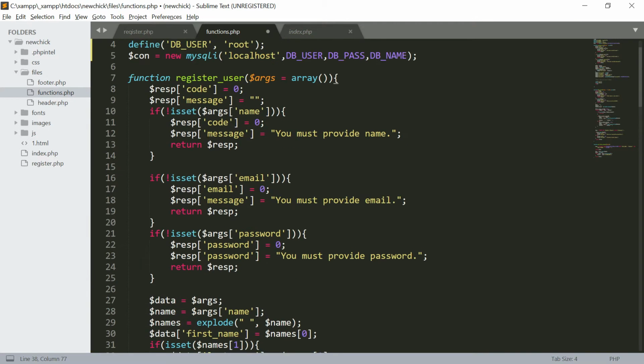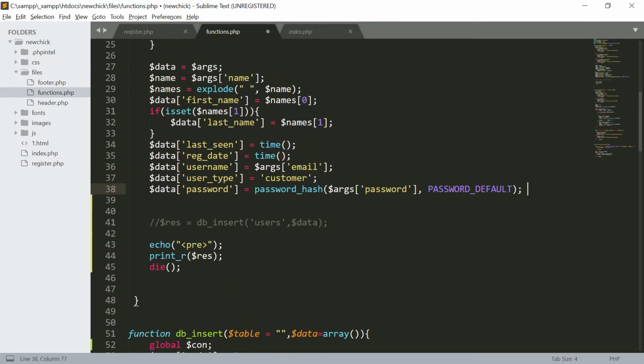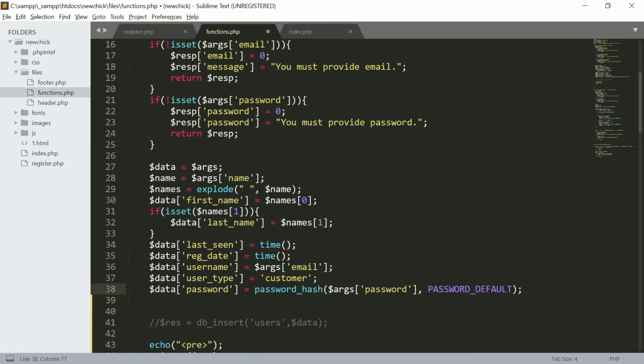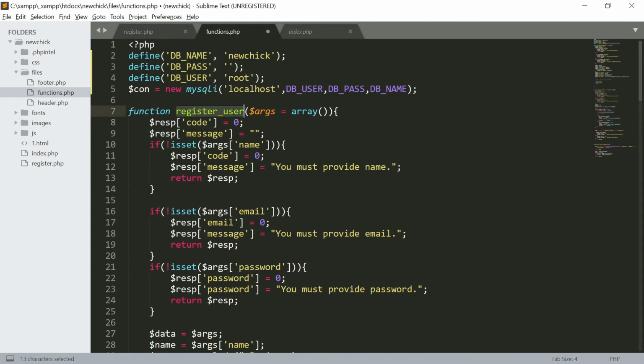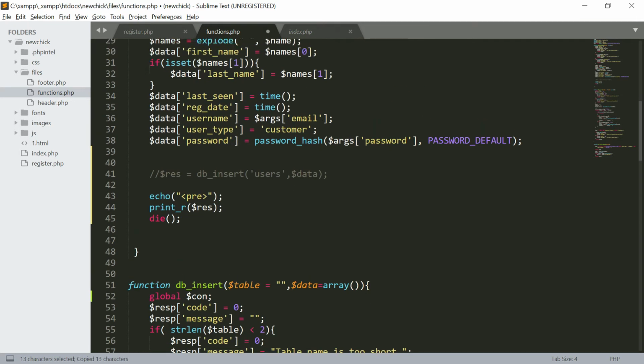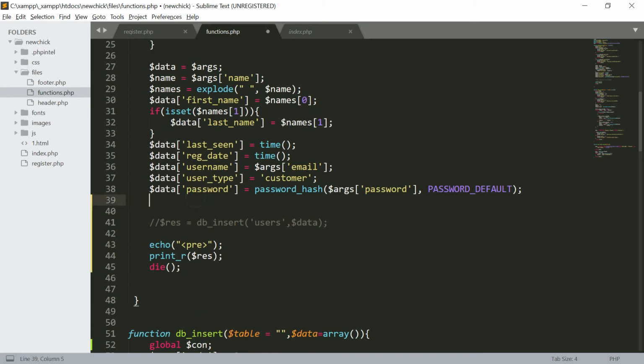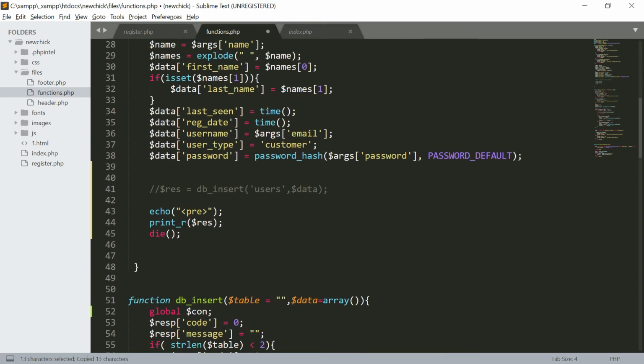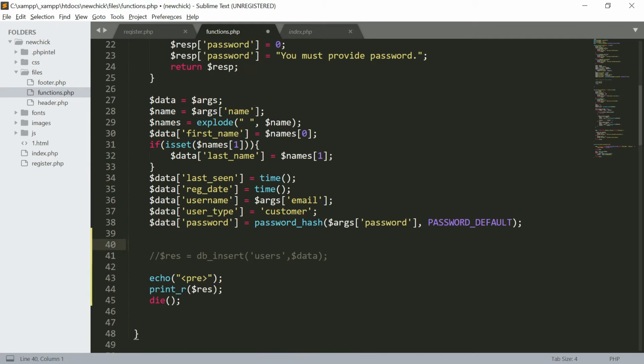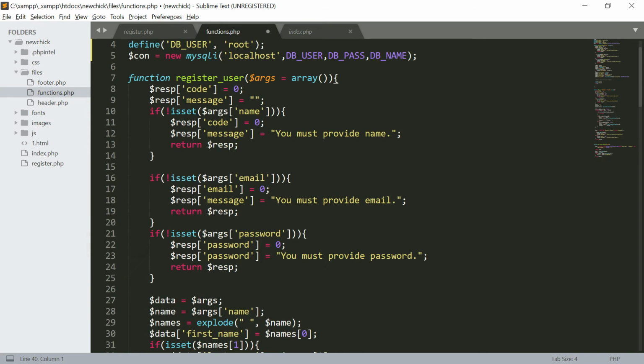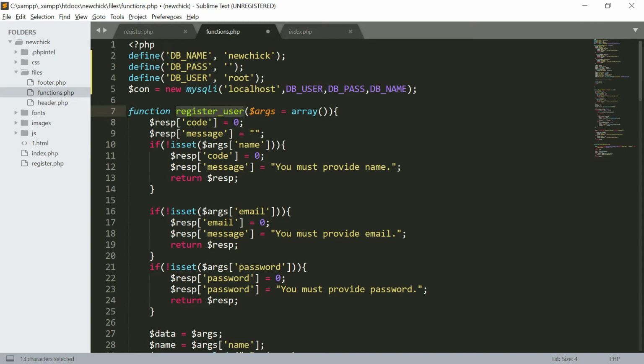So after we get the email, of course, we have the email here. So I'm going to write the function that will be getting the user data. Where's the table? I mean, this is the register table. So I'm going to create the get user data, or get user. So I'm going to create that function because we have to check the user before we register them, okay? So sometimes we may need to get the user by email, sometimes we may need to get them by phone number, sometimes we may need to get the users by their username. So those are three things.